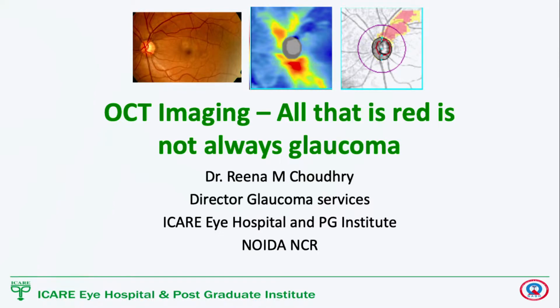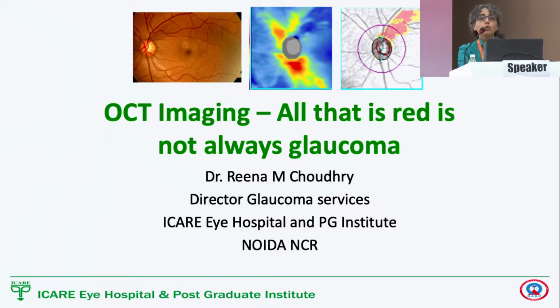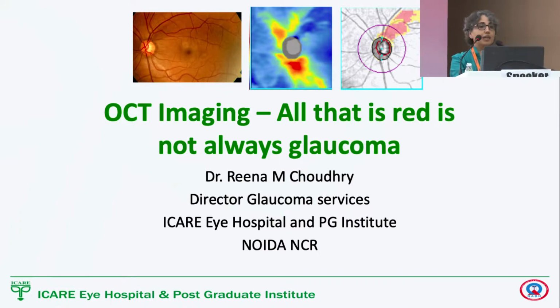Is it okay? Yeah. So basically, we all know that in glaucoma, we are looking at structural change at the level of the optic nerve head and the retinal nerve fiber layer, which actually leads to the functional loss in the field of vision. And that remains the crux of a diagnosis of glaucoma. And also, it remains a very important part of our investigation when we are trying to look for progression evaluation.